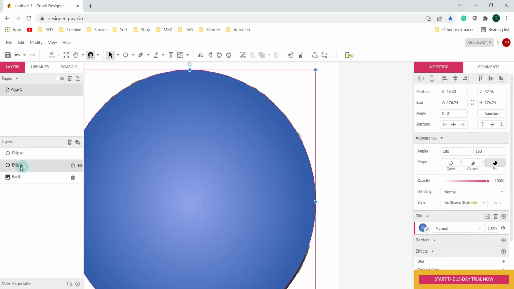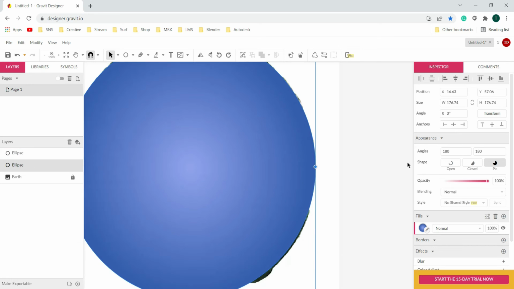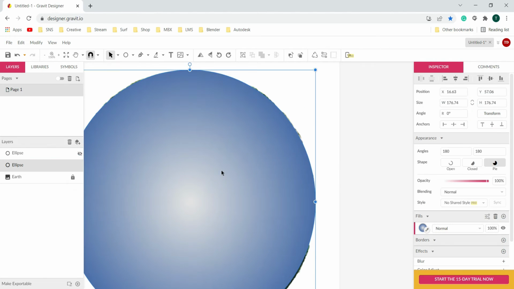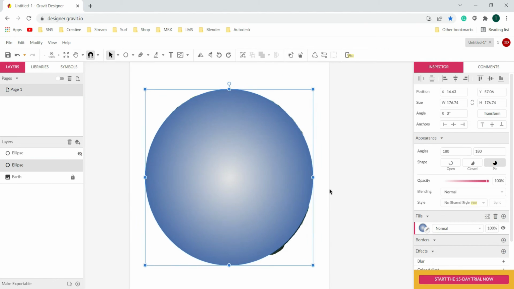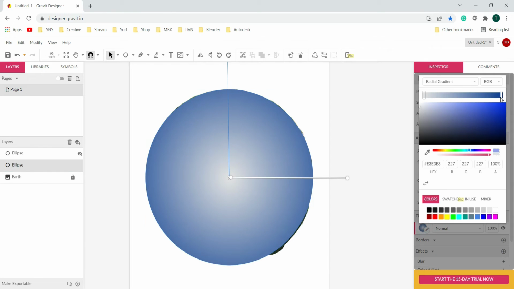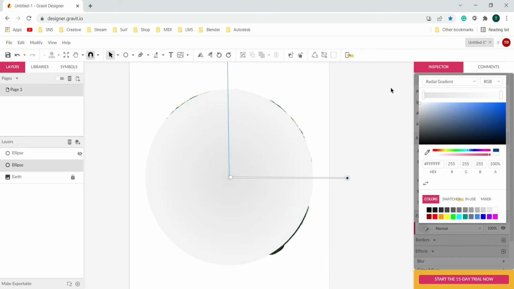So we need to select this one, the secondary ellipse, and we'll go to the fills and I'm going to change its color in a different way. What I'm going to do is for the first color tone, I'm going to choose a bit off-white color tone. So let's turn off the visibility of the top ellipse, and we'll see how the color is being placed in this ellipse. Select fill, and for the next color tone, I'm going to choose completely white color. So you can see that it has a very tiny gray or off-white, whatever you want to call it, then it is going towards the complete white.